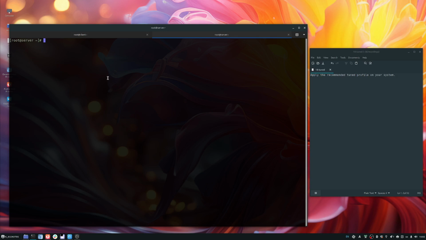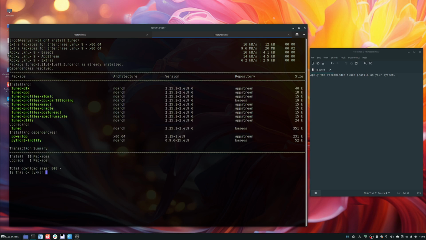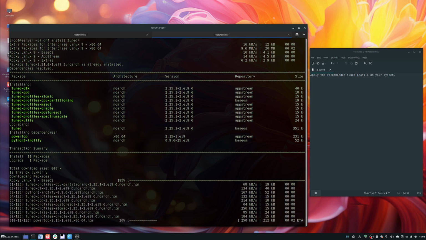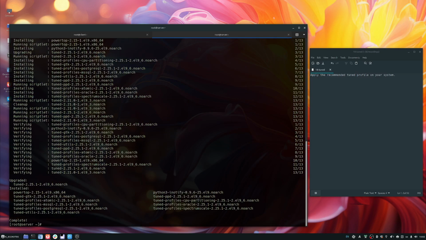So let's install the stuff. We'll go to the server. We could do it on the client. In the exam, just be careful to do it wherever they ask you to do it. Let's install it. I recommend you put the star because sometimes they want you to install some more stuff. So we'll install the tuned package. You see there are a bunch of those tuned packages, so let's just install the whole lot, just in case. It's better to have more than less.